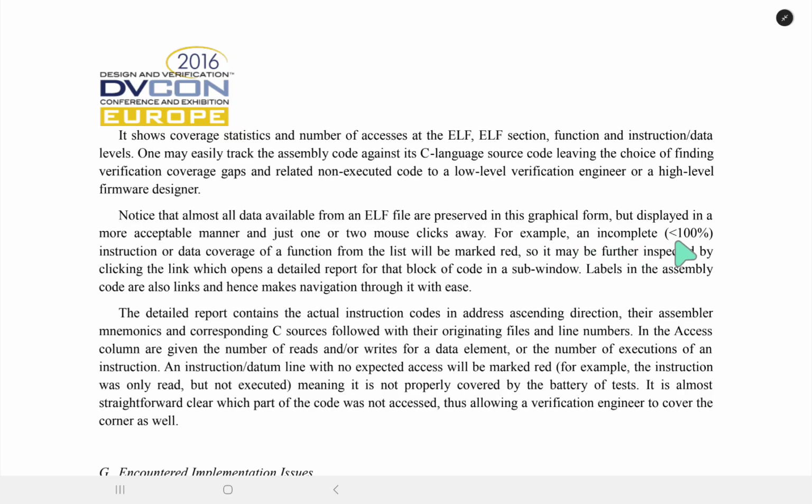For example, incomplete, less than 100% instruction or data coverage of a function from the list will be marked red, so it may be further inspected by clicking the link, which opens the detailed report for the function code in a sub-window. Labels in the assembly code are also links and make navigation through it easy.